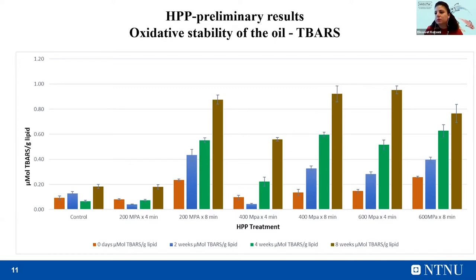For the secondary oxidation products, TBARs was used. It's pretty similar to the situation with the primary oxidation products. The secondary oxidation products are much higher in the samples where high and moderate pressure processing was applied, compared to the control and the sample with the lowest treatment at 200 MPa for four minutes. After two months of storage, the lowest treatment shows a tendency to lower TBARs value compared to the control, but this difference is not statistically significant. Taking into account the oxidative stability of the pretreated samples, the sample with the lower treatment showed quality equal to or even better than the control.